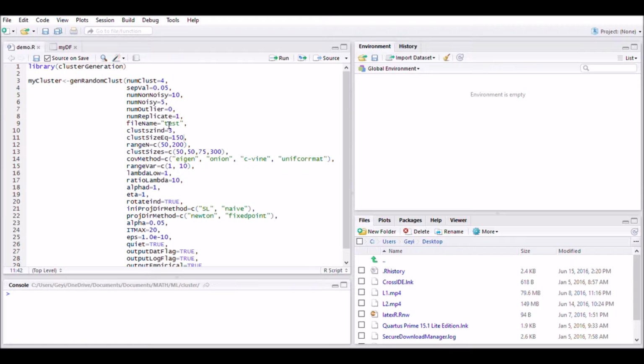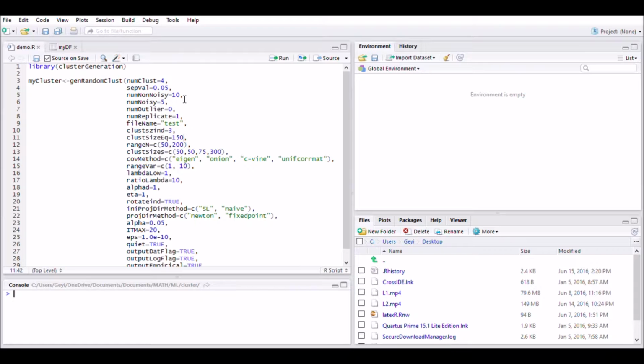So class 1, class 2, class 3, class 4 will be very different from each other. If you have a high separability value. If you have a low separability value, those 4 classes will be very similar to each other.